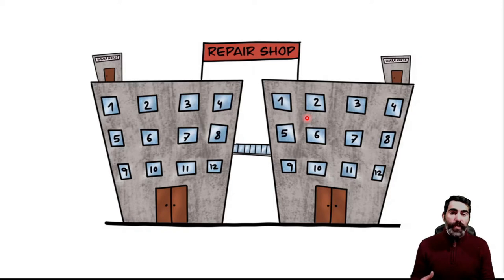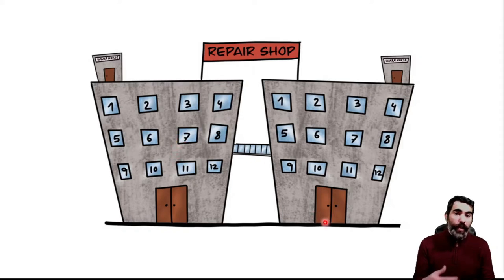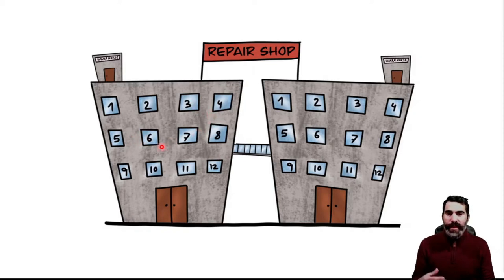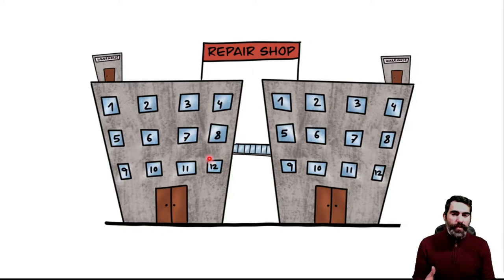They also don't have control of which entry point they have to use to get and deliver the assignments, so maybe they are working in one building and getting the assignment in the opposite building. They don't have control of which warehouse to use to search for the spare pieces, and they don't know where the spare pieces are inside the warehouse. So this is highly inefficient — the technicians are going to spend a lot of time changing from one workstation to another and going through the footbridge. This situation is not optimal at all.